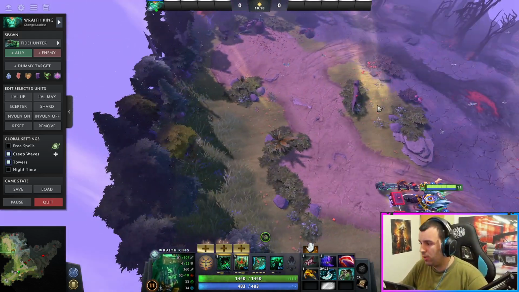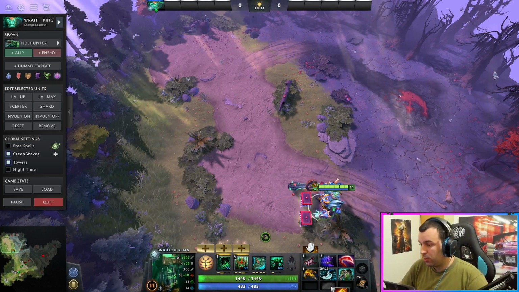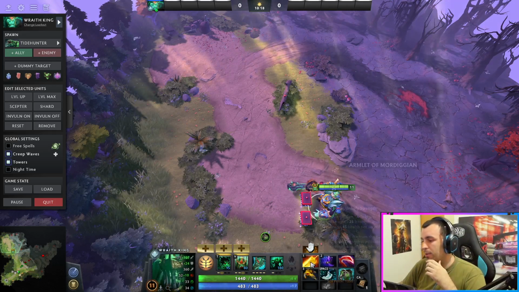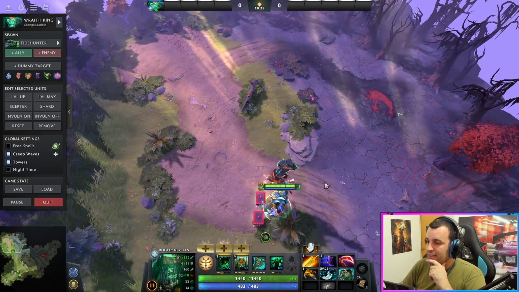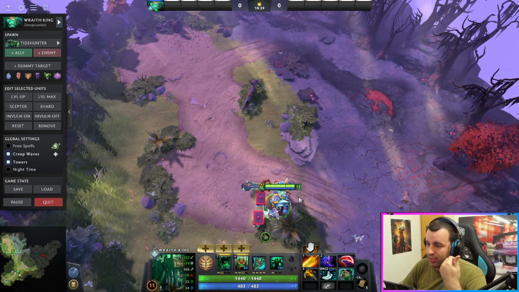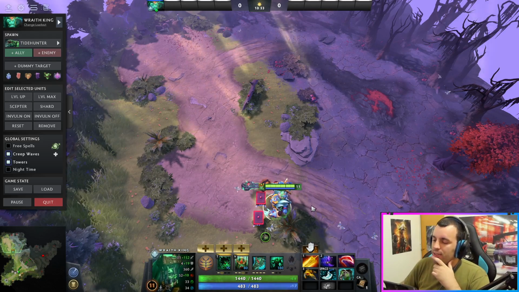One item that I forgot. People like to rush it as the first one, actually. I forgot to mention it, even though it's a really big one. People sometimes just like to rush Radiance. Now, this completely depends, and yeah, I forgot to mention, we're talking about safe lane Red King. We're not talking about off laner. So, safe lane build.